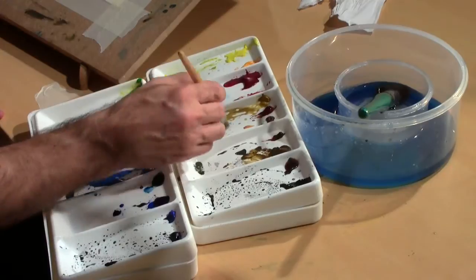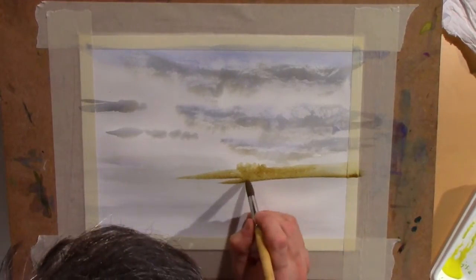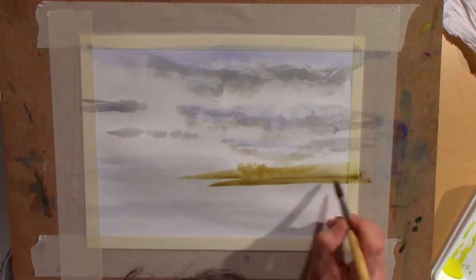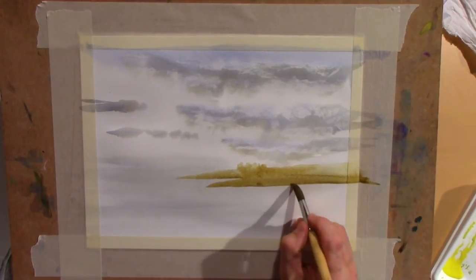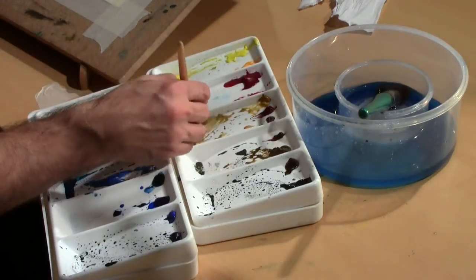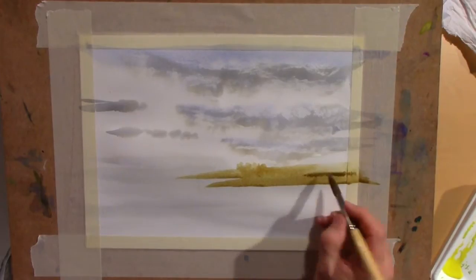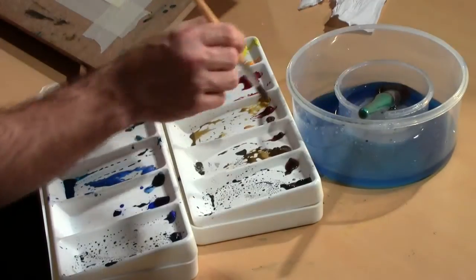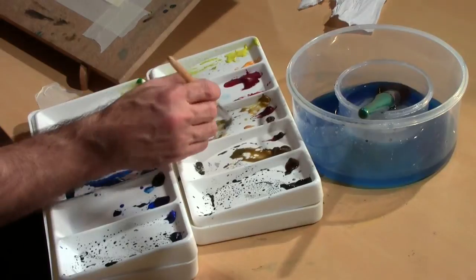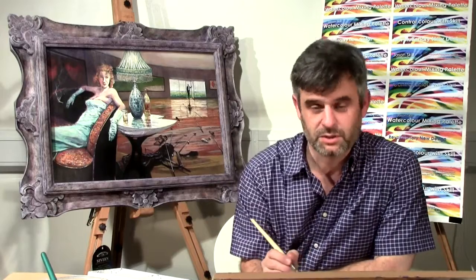I'm just thinking in terms of a sandy layer on top of which I'll add something else - I'm not trying to finish the castle and dunes yet. This is just your first layer added. I'm continuing down with the same kind of wash idea, coming across with another upside-down knife shape. This is my sand coming towards me. I might make that a tiny bit darker going back wet-on-wet. If the paint is still quite damp you can probably touch into it without difficulty - it's only when there's a lot of wet paint beginning to dry that it has a tendency to back bloom. We'll talk about back blooms in a minute.